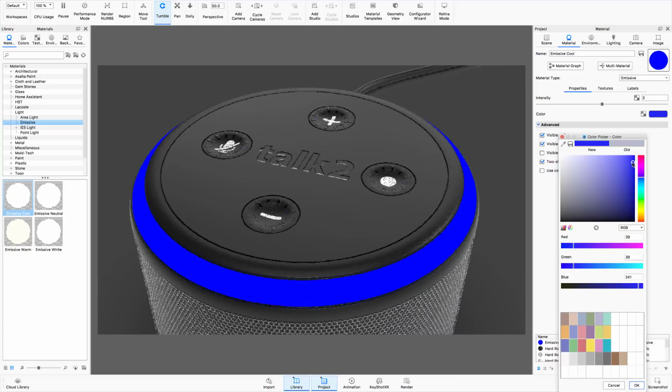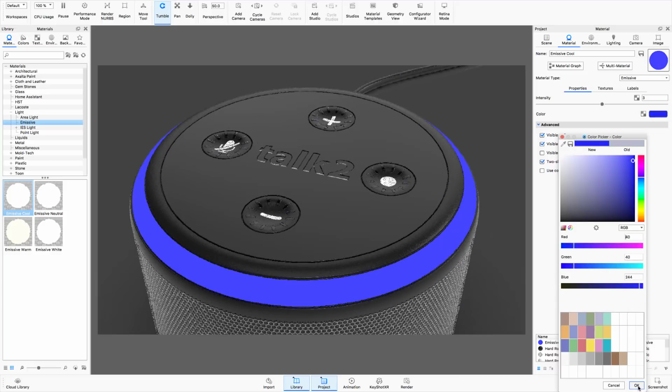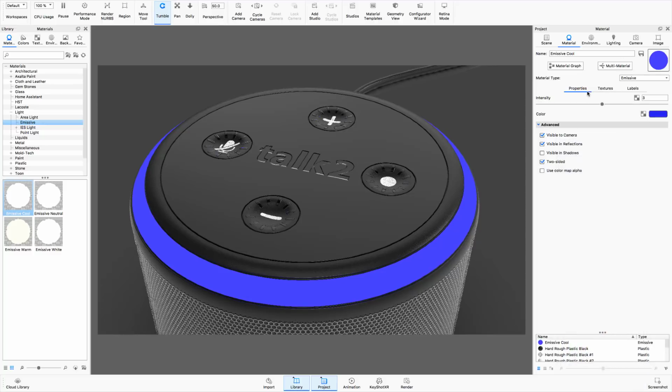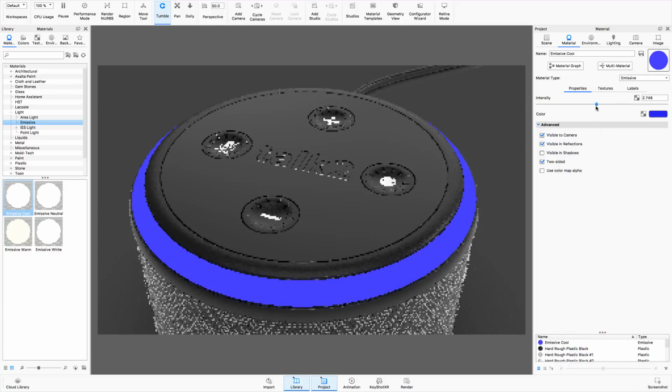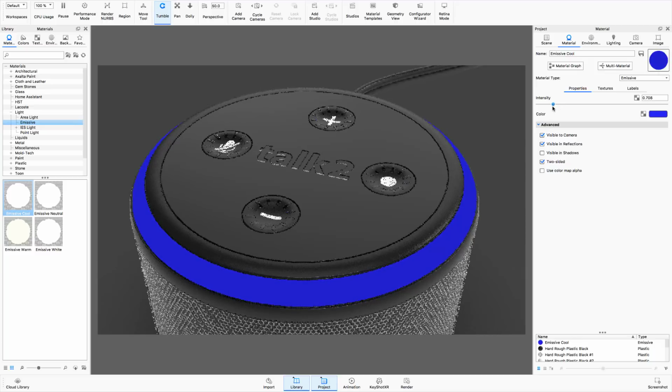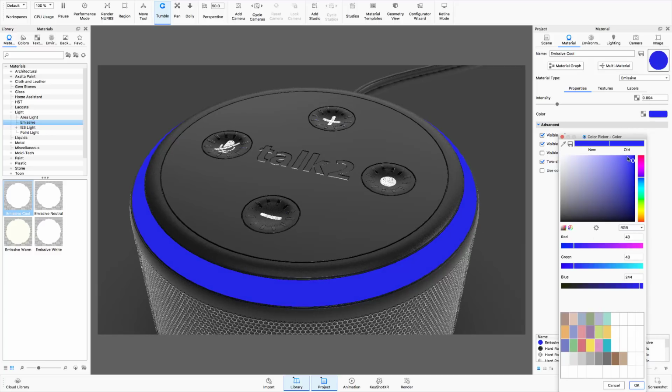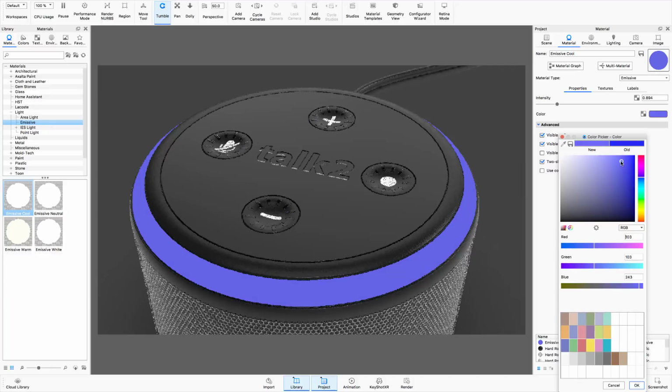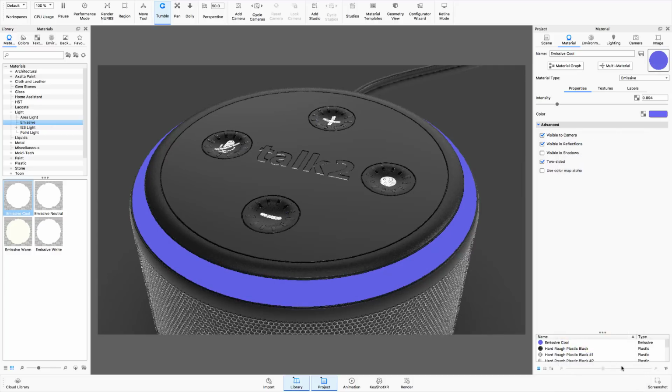Want to give this kind of color here, and probably don't want the intensity of this to be too much. I'll drop down this intensity. Now, of course, we're going to vary this intensity dependent on the lighting, but I don't want it to be too much, and actually that is a little bit too dark there, so that looks better. Okay, we can play with this material later on.